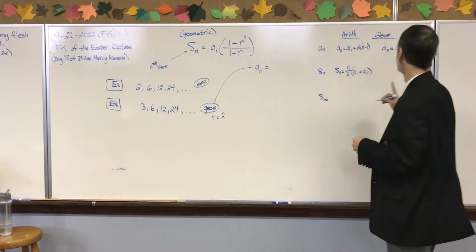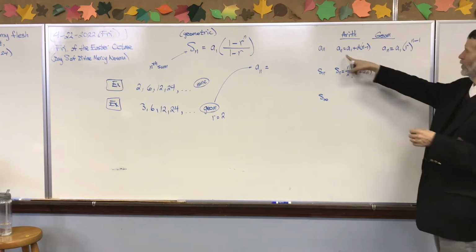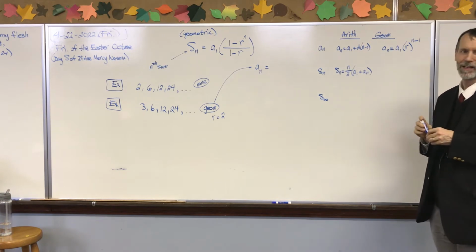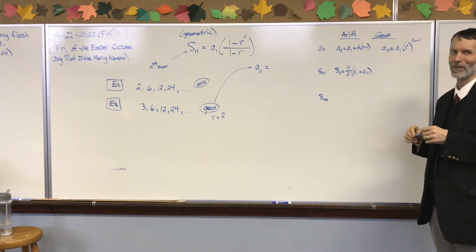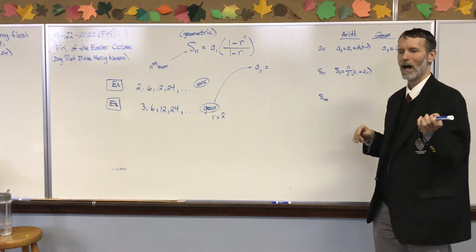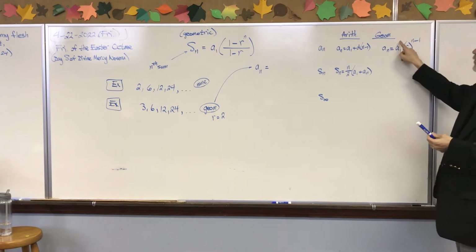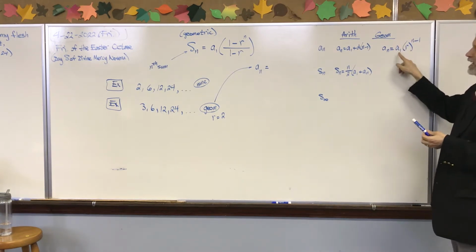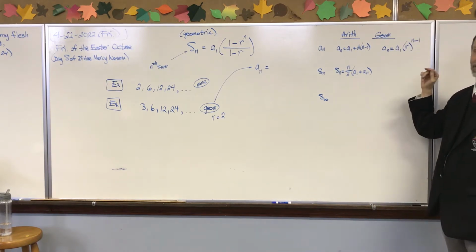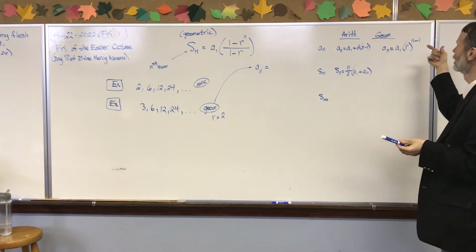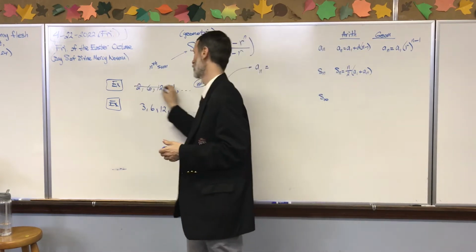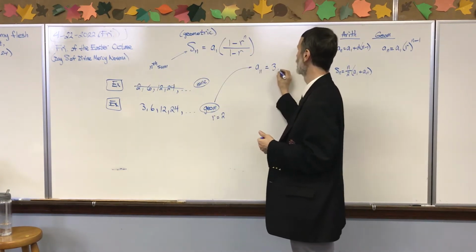A1 plus d times n minus 1. That's for arithmetic. This is geometric. It's up here if you want. A to the first minus r. Okay, this is not a to the first, by the way, it's a1. A to the first would be if the one were up here. But this is sort of like a1, it's kind of like John Smith. It's like first and last name. So anyway, a1 and then times what? r to the n minus 1. Good, use that. What's a1? Just ignore this one because it didn't work. 3. 3, and then what?